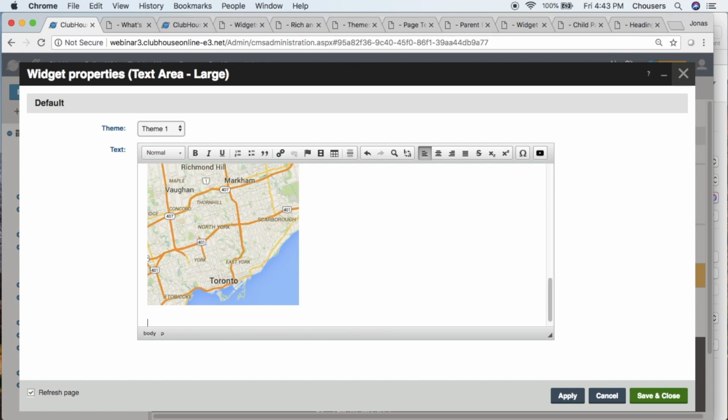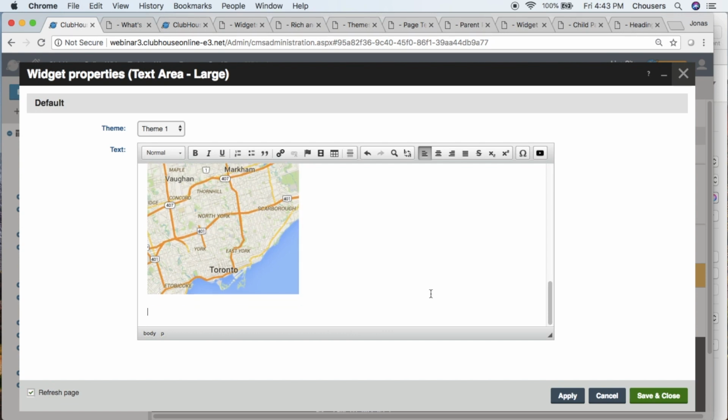Now the next thing we're going to take a look at in the text area is how to create a couple more hyperlinks. The different types of hyperlinks that you can add include an external link, an internal redirect, a PDF, and an email address. Now we've already taken a look at the email address, so within the text area widget, we're going to demonstrate an external link. The other two links will be demonstrated shortly within another widget.